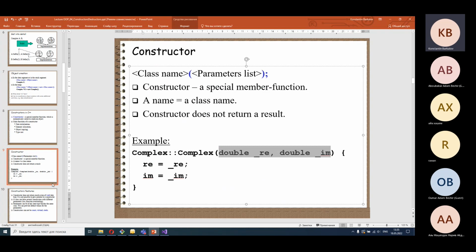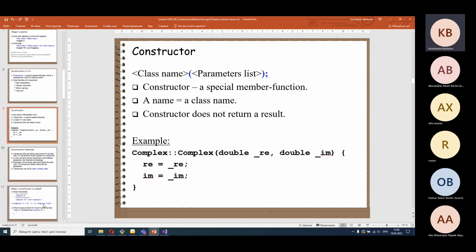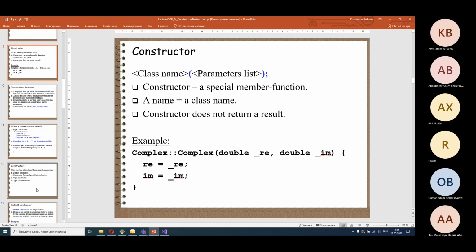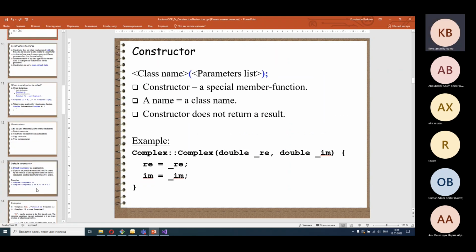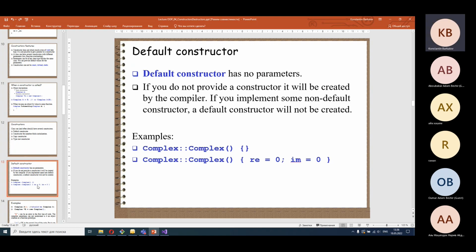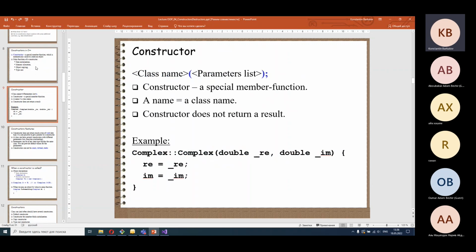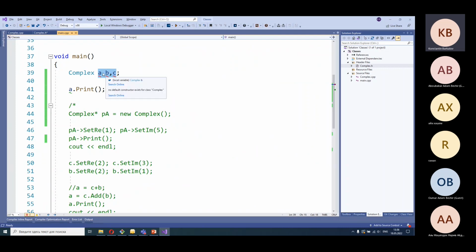And it's also written in the presentation, sorry, I forgot, the example of creating the number. I'll do it in Visual Studio.